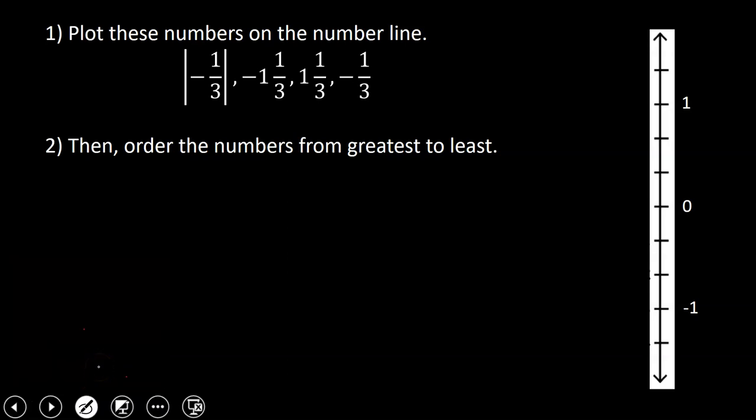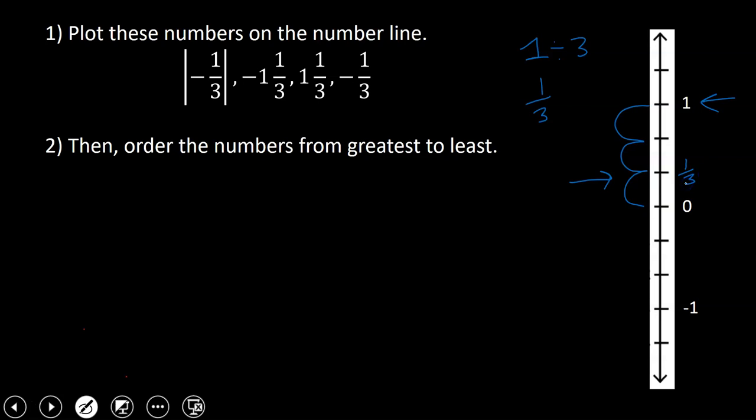So I'm going to start by just labeling our number line. As you can see, this marker is labeled 1, and that is 1, 2, 3 units from 0. So if I'm trying to figure out what each of these markings is equal to, I just take this value of 1 and divide it by those 3 markings. So I'm splitting up 1 amongst those 3 markings. That means each marking is equal to a third. So we are going up by units of 1/3.